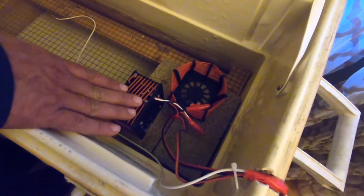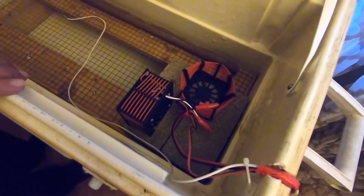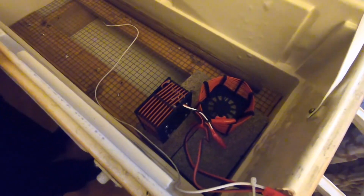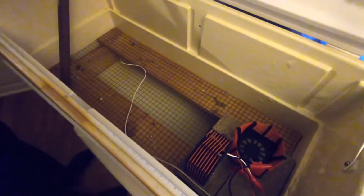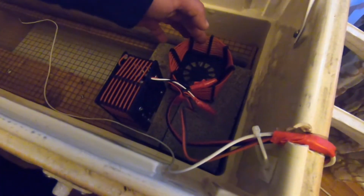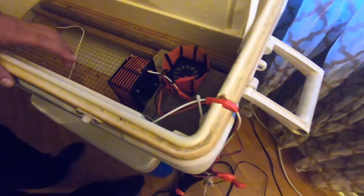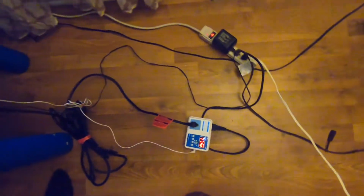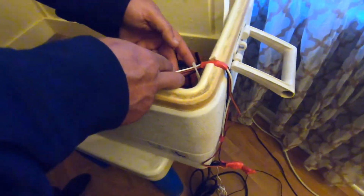They don't get hot. I mean, you could touch that. It's just not hot. It's warm, but it's not hot. So it's not in danger of overheating. And right here's the sensor that goes to the thermostat controller right here. I just lay it in there. That's just a thing I got to help hold the lid open, is all that is. This one's only got one cord because it didn't have a fan. But this one's got two. One goes to a fan. I had to run to a power supply right over there, and that's what runs the fan. It's got two different power sources, one for the heater and one for the fan.